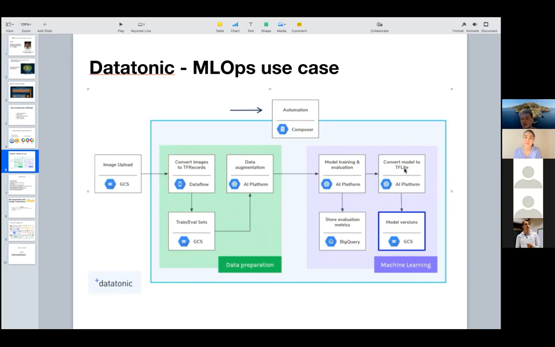TF Lite is the model file that is used in iOS or Android development. TF Lite means you have a trained model, and you can use that model in your applications, and that file is called TF Lite. Lite here means a light version of the TensorFlow model. And then you just deploy it on the users' phones and regularly check the performance.